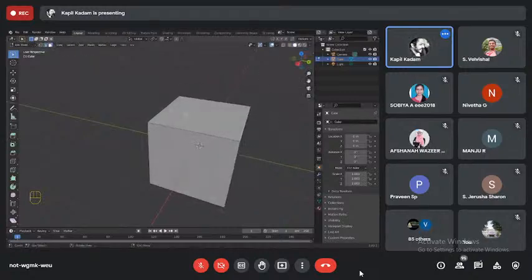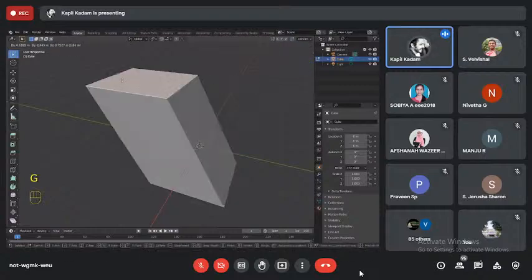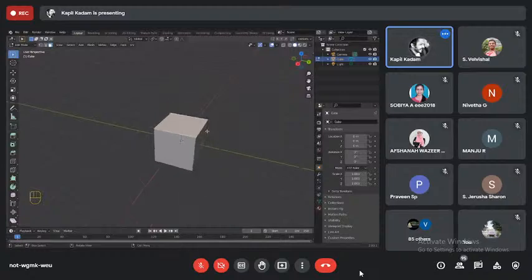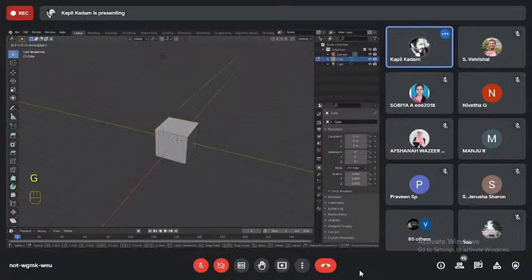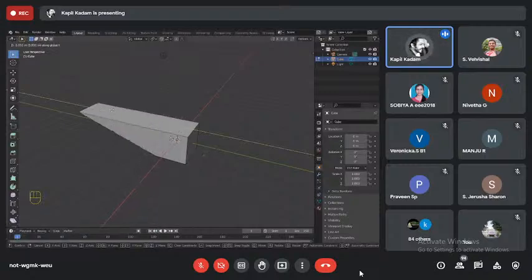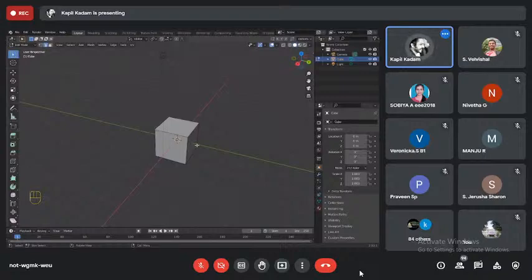If I use G, it moves in a random direction, but if you want to be specific, for example after selecting, GX, I can move it along X. GY, I can do it along Y. So there are different ways you can deform these objects, and you can think of different modeling ideas.